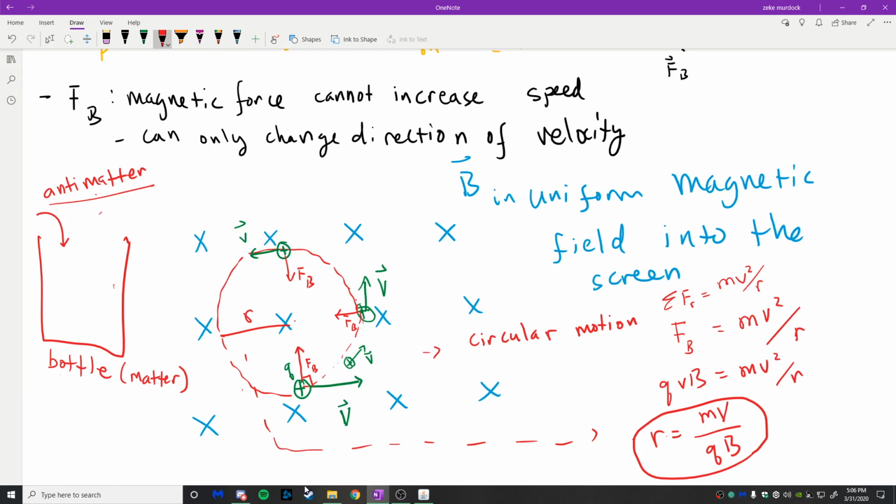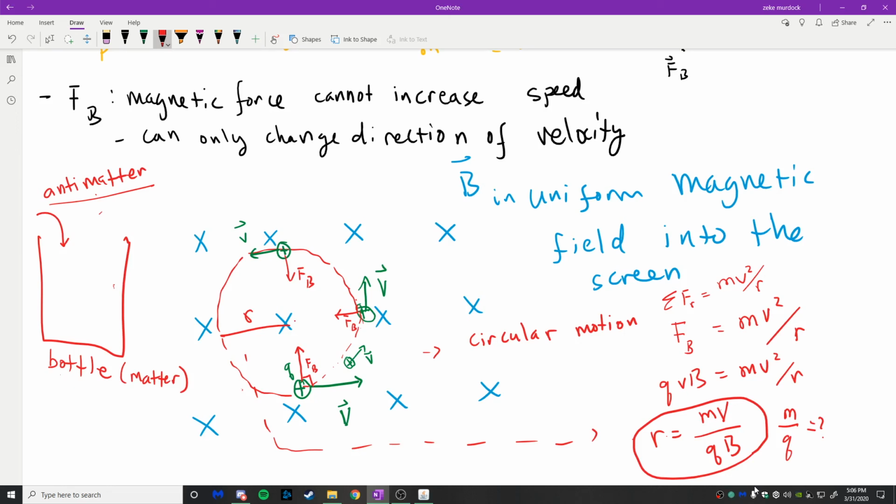Notice something else that shows up here. Imagine that you design a device where you force the particles to move at a certain radius, so you can measure the radius, right? And let's say you know the velocity of the particle through some other method, and you know the size of the magnetic field through some other method. You could actually use this to figure out what the mass over the charge ratio would be for your system. This was one of the first ways that people understood the charge to mass ratio for the electron. Unfortunately, there's a lab we would have done where you would calculate this, but we can't do it this semester. Anyway, it is pretty cool that we can do it.